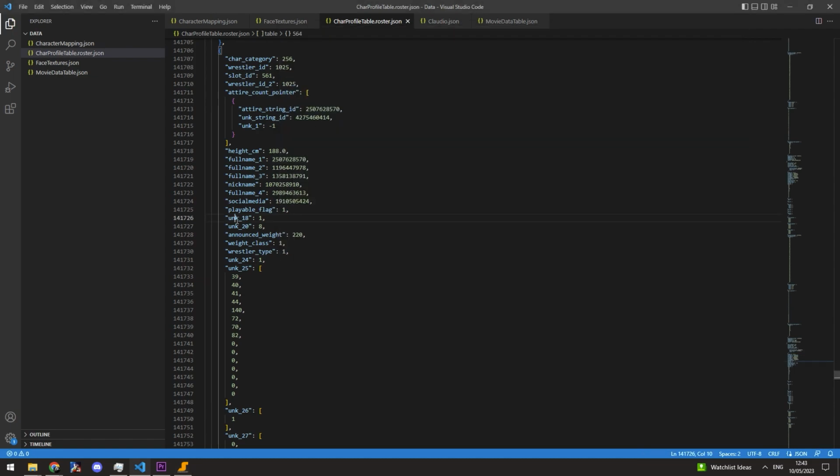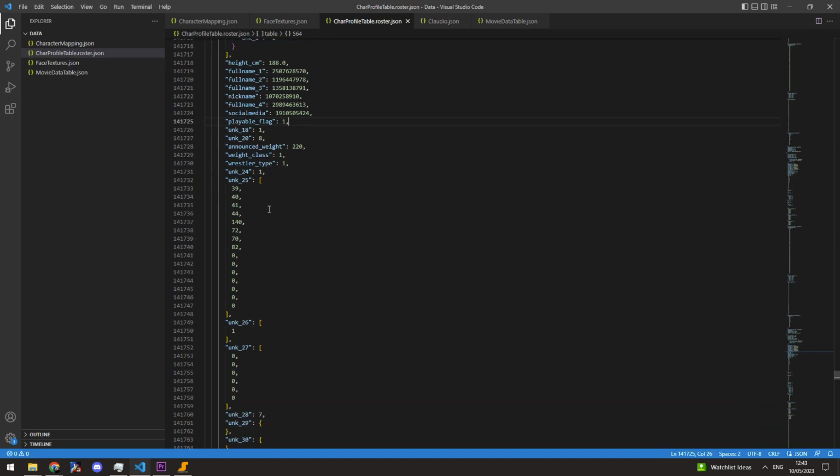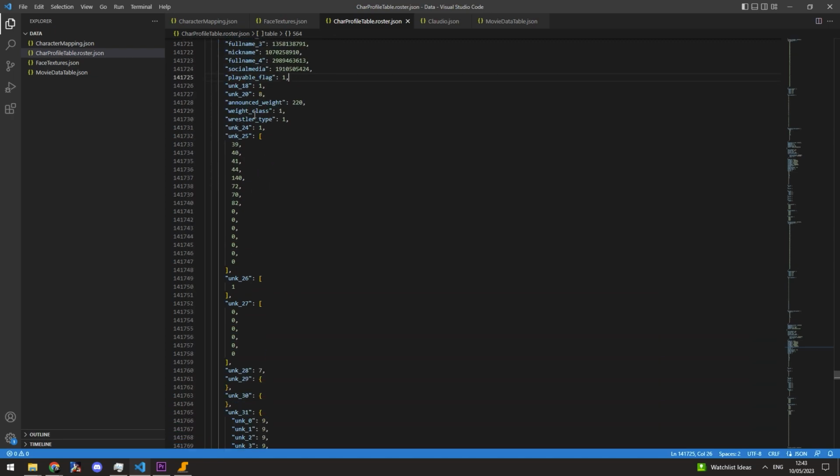It's very simple stuff. You also need to pay attention to playable flag. If you're wanting this slot to be female, which I'll show you later on, you have to add gender underneath here. You also need to care about the weight class and wrestler type.